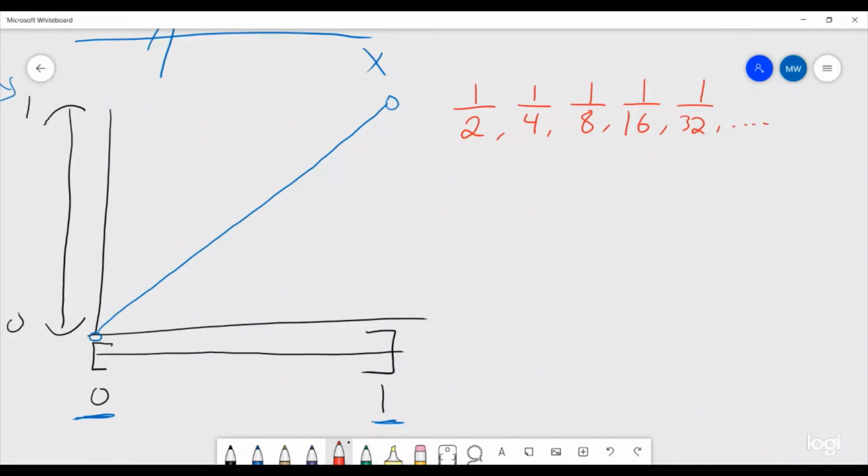And so what we have to do is deal with 0 and deal with 1. Those have to go to something. So the way that we can deal with it is we can say, well, 0 is a number we have to send somewhere. So let's send 0 to 1/2. So if we were to look on the graph, that would then be sending 0 to 1/2 right there. The next number we have to deal with is 1. We have to send 1 somewhere. So let's send 1 to 1/4. That's just the next term in the sequence, so we are just going to send 1 to 1/4. Does that make sense so far?